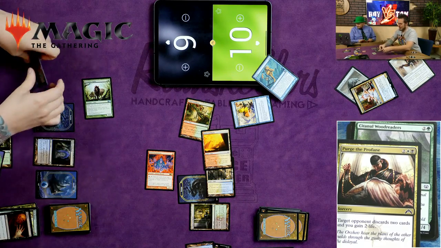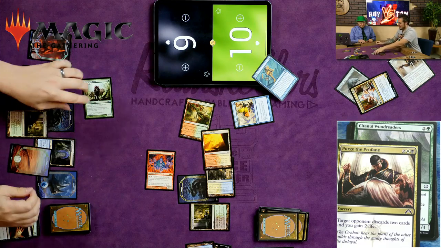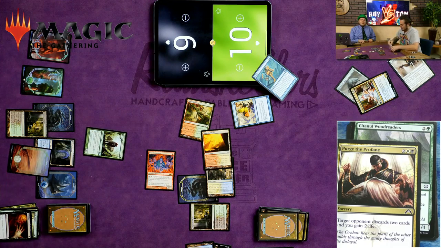That was a lot of work to make that happen. Ugh, gross. Magic: The Gathering. He says gross, and I still feel like he's going to win. No, I'm just saying. Roy's like, what? Oh, I'm only going to win by a little bit? That was a 3-for-1. That's terrible card advantage.